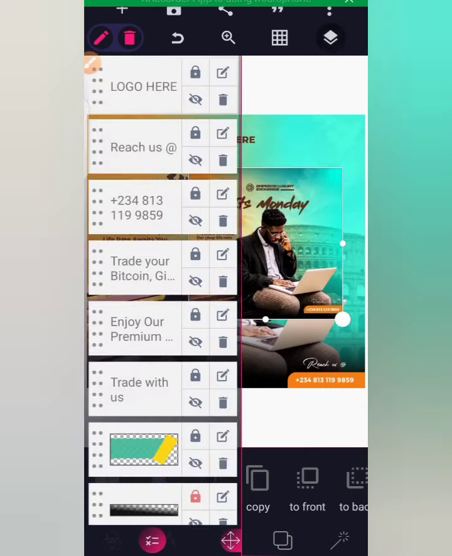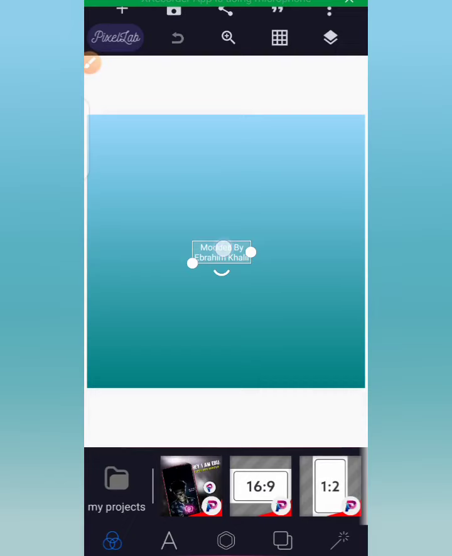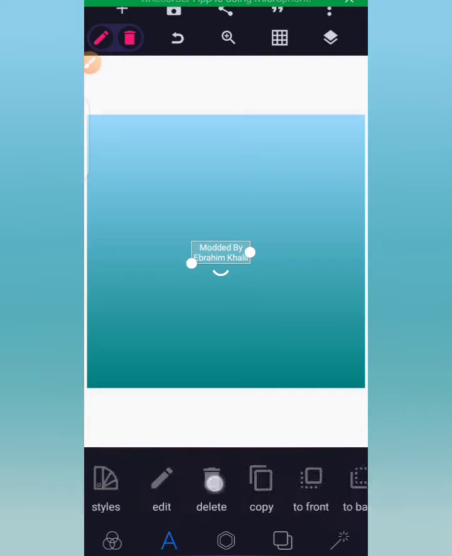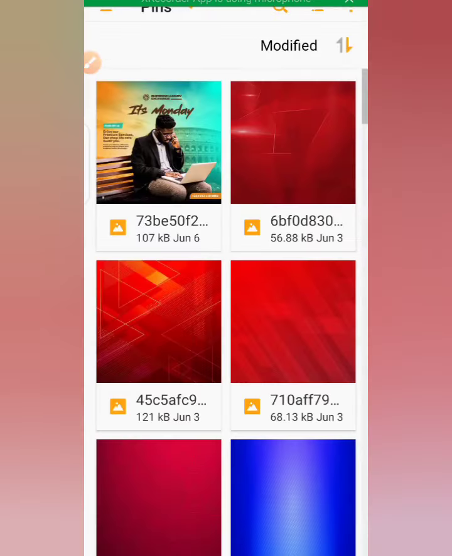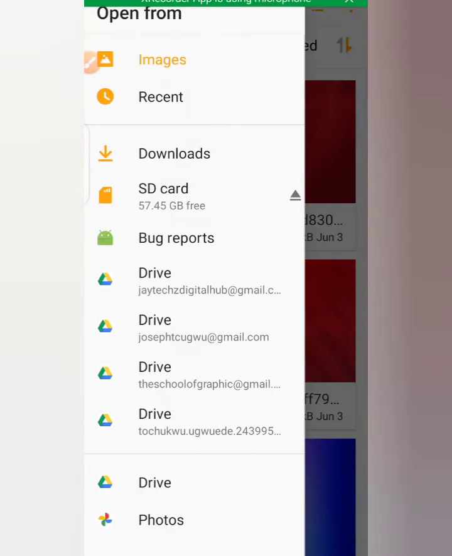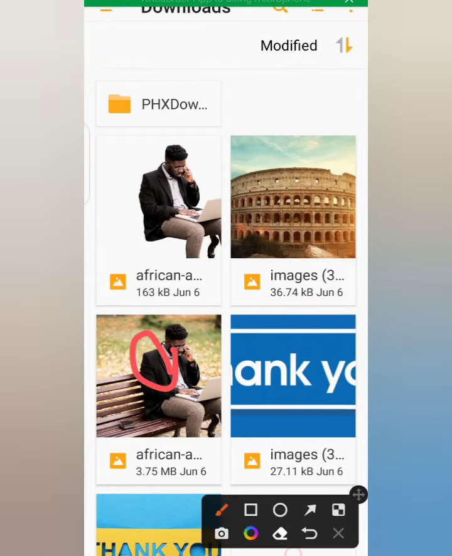First of all, I think we should just go home. Let's start from the beginning. So this is what we have here, right? We're going to start our design from the beginning, and I'm going to delete this, and I'm going to be starting with the guy. The first thing is importing the image we're using. I downloaded the image already, and then I'm going to get it from here. I already removed the background of this image. So this is the original image. I'm going to be using these two images in this design, but I've removed the background of this one, and that's what I'm going to be working with.